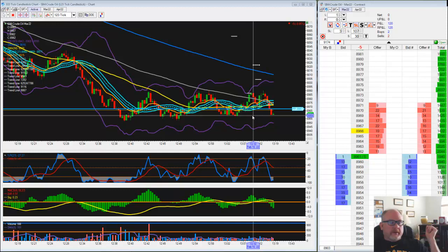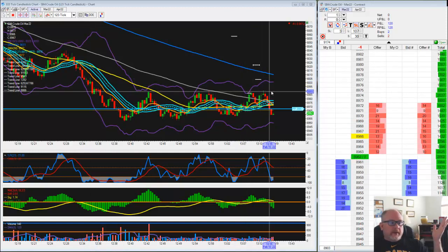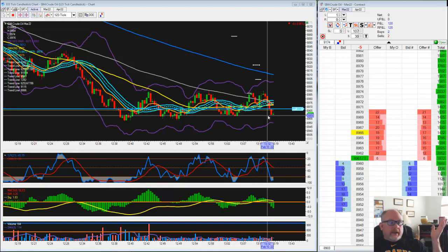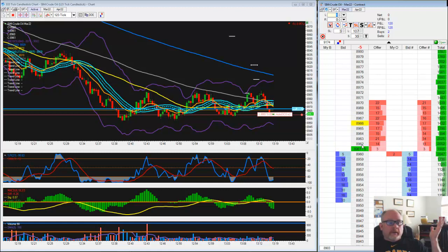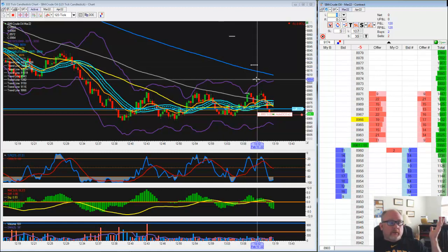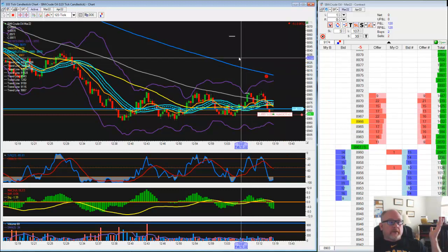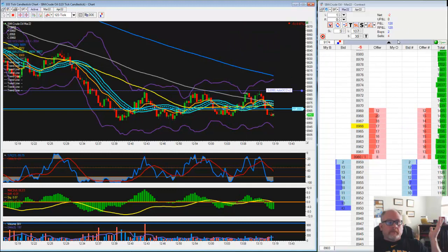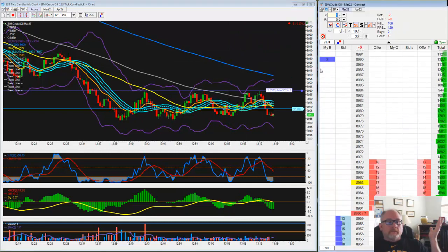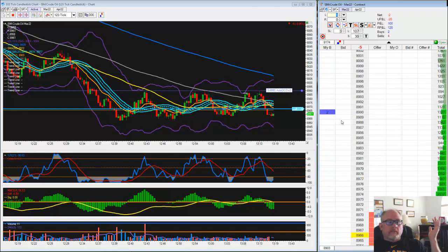So here's the yo-yo side of the trade. Is it going to go up? Is it going to go down? I don't know. Now you're at, we've hit there one time too many. I would think that the down is going to be a little bit stronger now, and the up is off the table right now. It had its shot to go up. Let's get this out of the way for now.